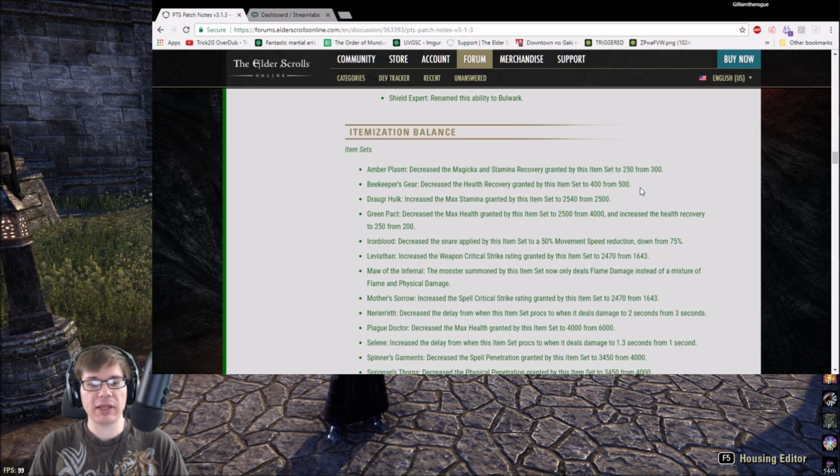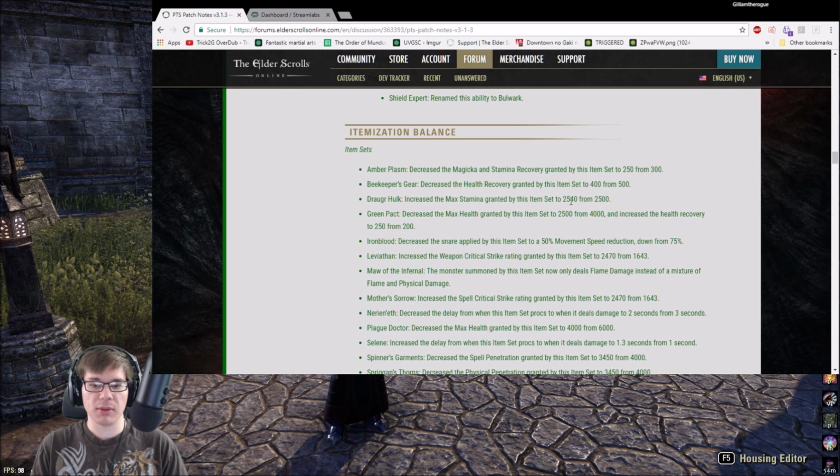And now it's really not all that good because there's no percent resource return anymore except for like Undaunted synergies, which is really small. So unfortunately, Draugr Hulk is kind of out of favor, and this buff isn't going to change anything with that. So unfortunate, it would probably need to be a little bit more, but yeah.